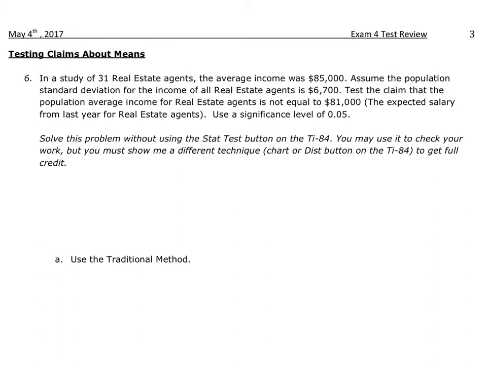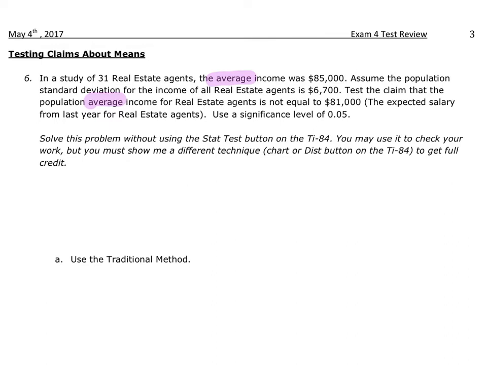The significance level is 5%. So that's all the information I have. That's all the information I need, and it's all there ready to go. First thing, you should be thinking to yourself, is this a mean or a proportion? And it's not a trick question. It tells you right then and there at the very beginning that this is a mean. The first statement talks about the average income. So that tells you that I've got a mean situation. I went ahead and highlighted those 2 keywords that would tell you that it's a mean.